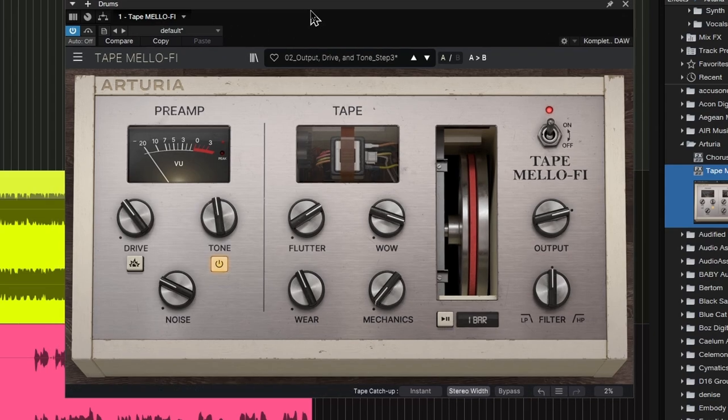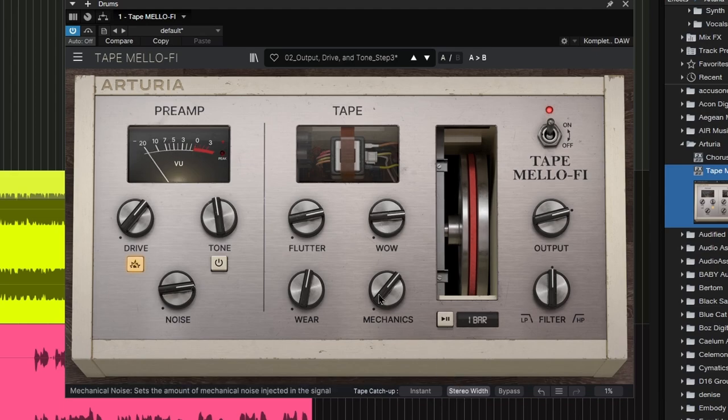So let's look at some of this right here. Let's turn that tone section off. And we can still use the drive and the boost there. Really crush that, really make it more lo-fi. Throw some noise in there, and that noise persists even when music isn't playing through it. Same thing for our mechanics here. Some noise. Got your flutter and your wow.